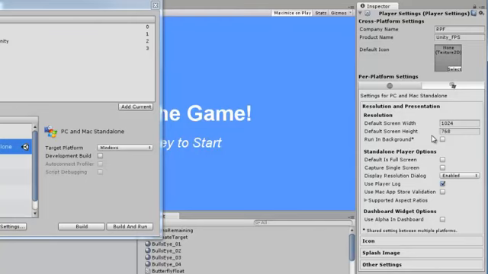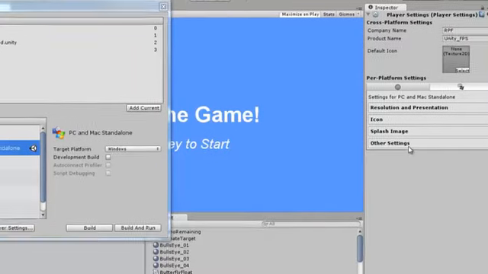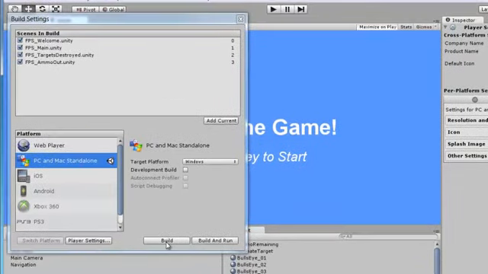Now we've got this display resolution dialog. This can be enabled or not. If it's enabled, that means the player actually has the option of changing the size that the game comes up. So we'll show you how that looks when we actually build the game in a second. So that's that. There's a few other settings here. Some of these are not really available. Some are for use with the pro versions. We can go into those later, but let's just come back and do a build here.